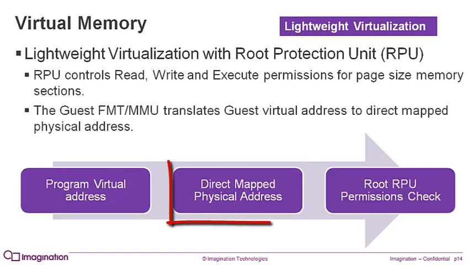The guest FMT translation produces the direct map physical address. If the action being attempted is allowed by the guest attributes, then the guest has access to the related L1, L2, and physical memory. Otherwise, the access will trap into the hypervisor using standard TLB exceptions. The RPU is programmed just like a TLB. However, the root EntryLo0 and EntryLo1 PFN and CCA fields are assumed to be read-only as 0.